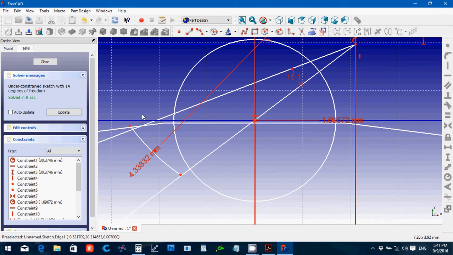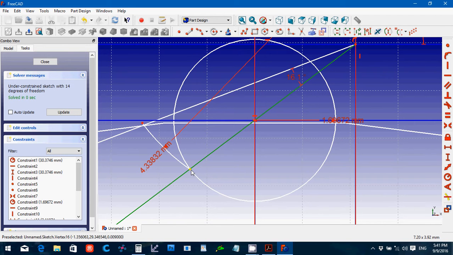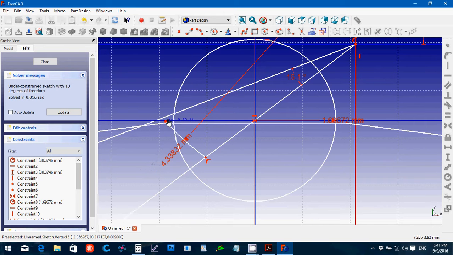Okay, the problem with doing what we just did is it didn't anchor to the end. I think I'm going to go back to the other drawing.